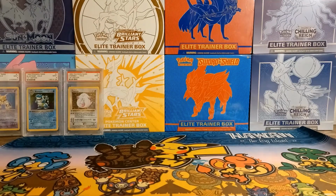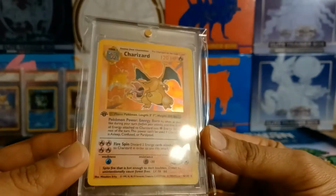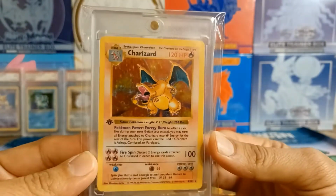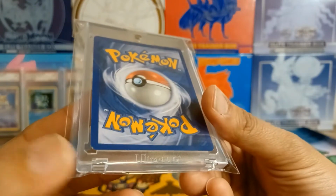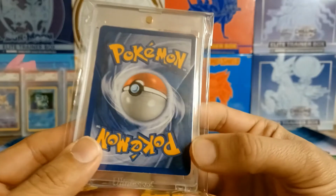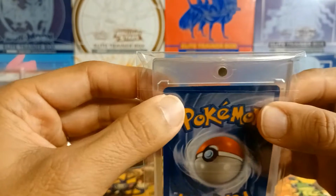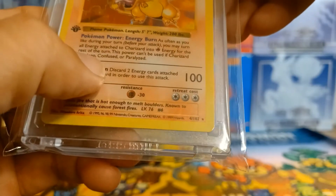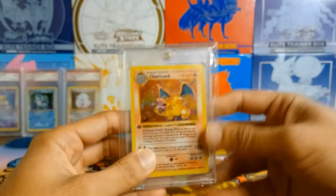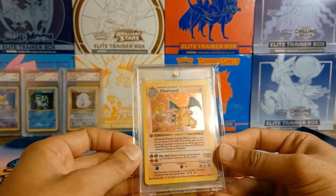Unfortunately for this next card, I do not have it graded. I do plan on getting it graded, however, I've just been procrastinating. It's kind of expensive right now to get these graded. I know it's not going to come back a 9 or a 10 because it does have a little bit of whitening on the bottom right corner. Also has a little bit of whitening on this side. It's kind of hard to see inside the plastic, which I'm not going to remove it from. Also has a little bit of whitening at the top there. On the front, it also has a little ding right there. I don't know if you can see that. So I'm not quite sure what this will come back as if I got it graded. I do anticipate it to be like a 5 to a 7 at best.